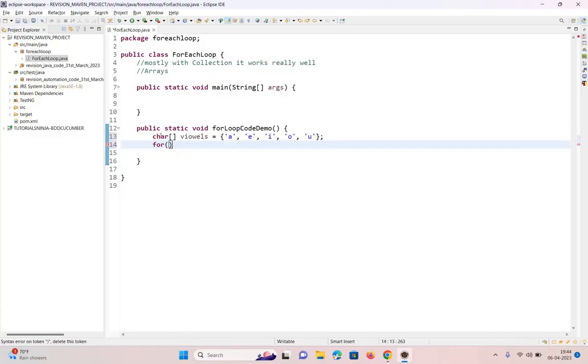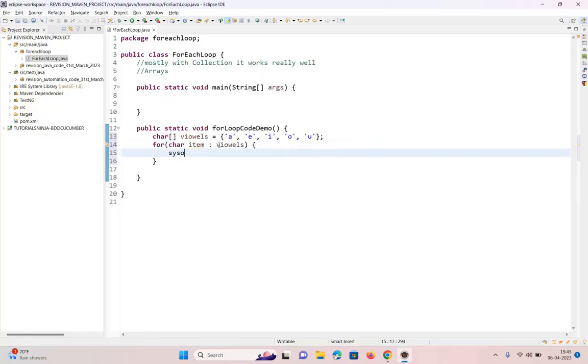Here the data type is character, so just write char, and then you pass a certain variable, like I, J, K, L. I'll give item here. Then you give a colon, and then you put what you are trying to iterate, which is the name of the array, vowels. Okay, and that's it.